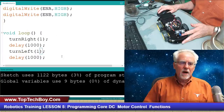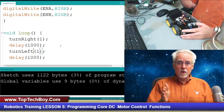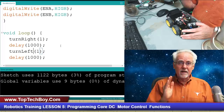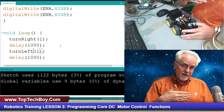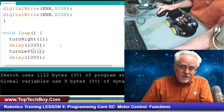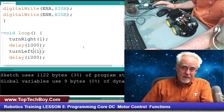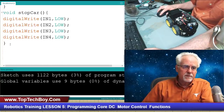Okay, so I think that what I will do is I'm going to create new functions, and it's going to be a forward calibrate. I'll just say cal F, cal B, cal R, and cal L. So calibrate forward, backwards, left, and right. And then those things will allow me to figure out what my calibration parameters are.